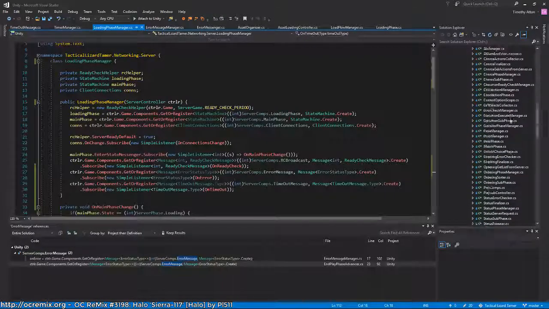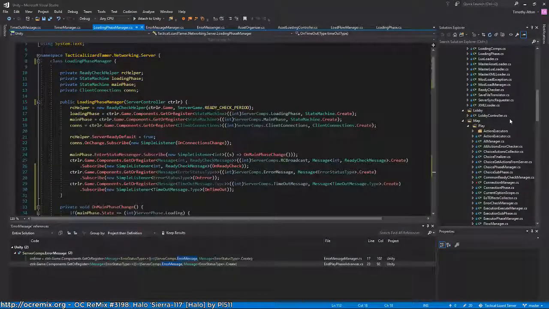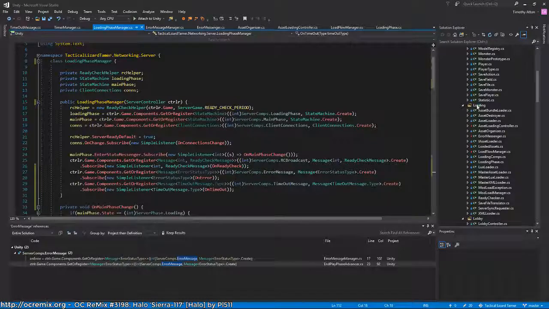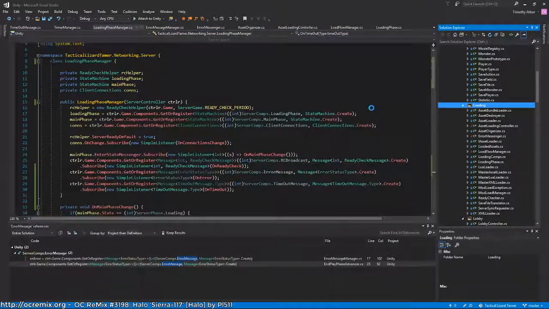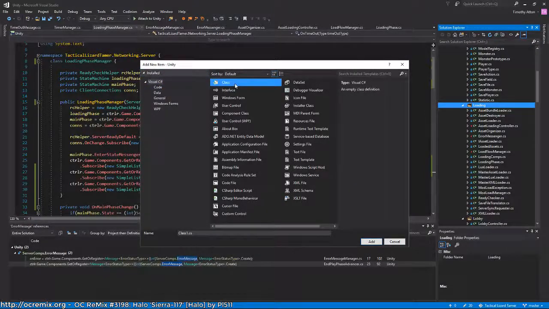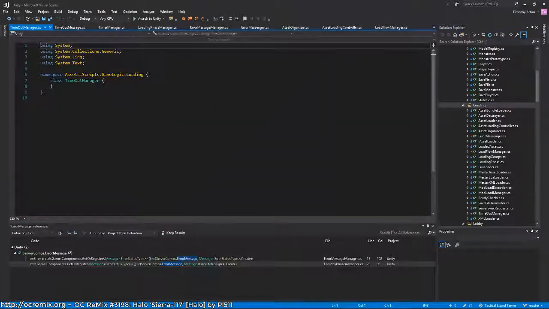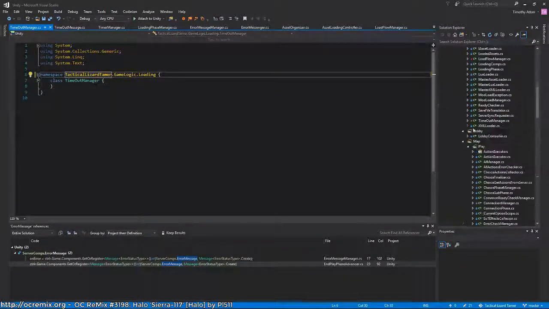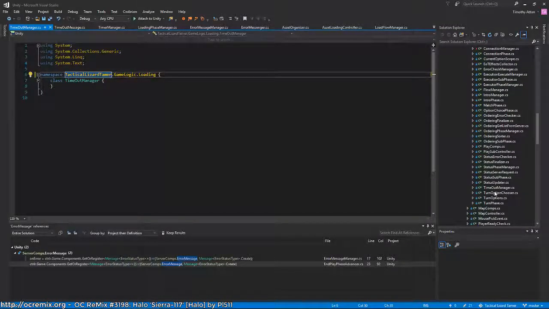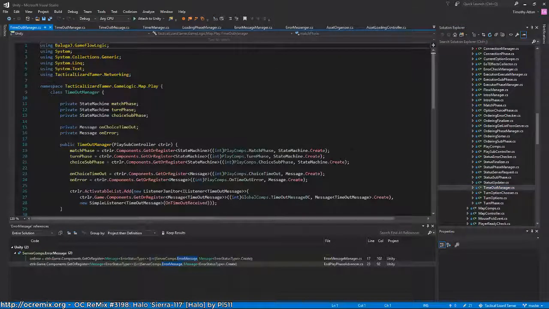Okay, so I'll go to the client side. Basically just be, let's see. Not sure how I did this in the play scene. Okay, I did have a timeout manager.